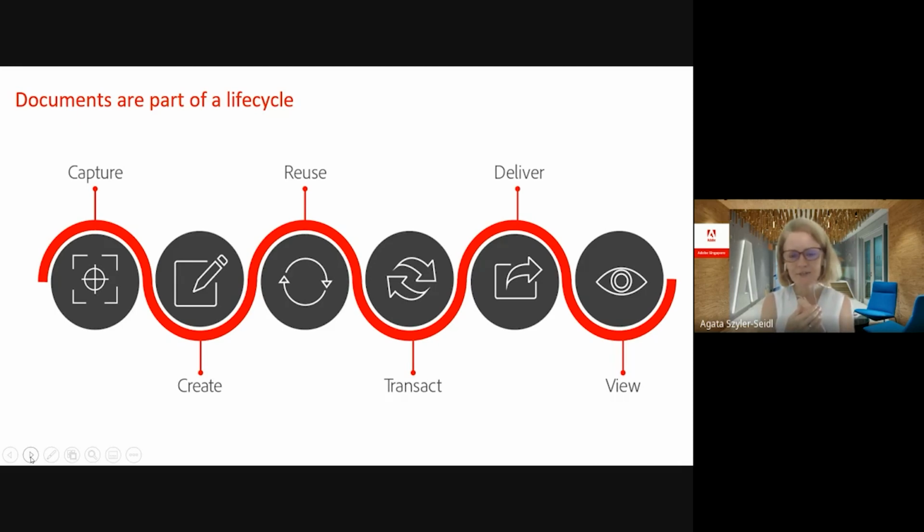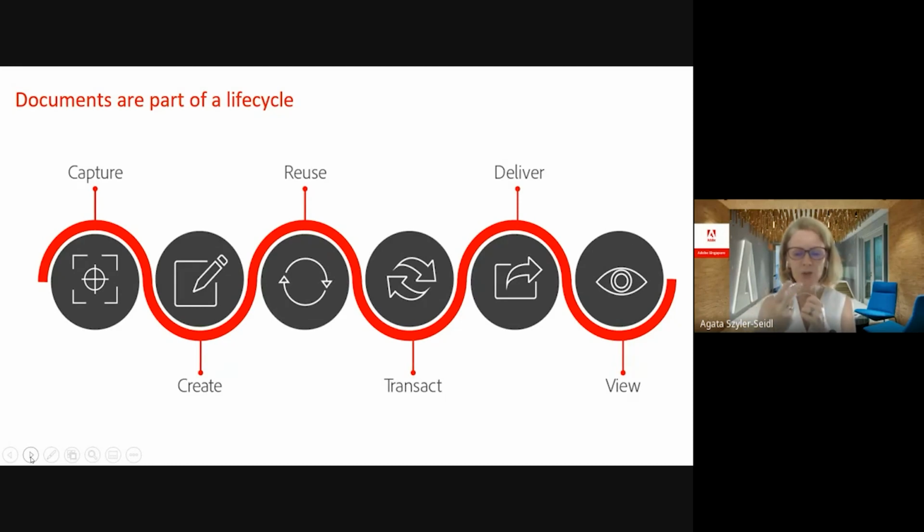Then you might have scenarios that you would like to reuse it. So you have maybe a set of documents and you just need from existing PDFs one or two slides or documents and then to add it to the new set of documents. So here we can also help you with Adobe Acrobat and the set of solutions of Adobe Document Cloud.